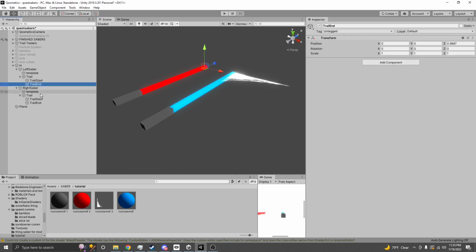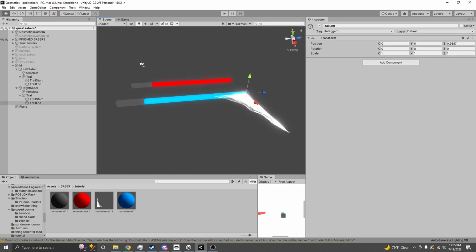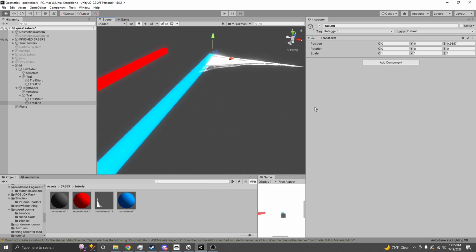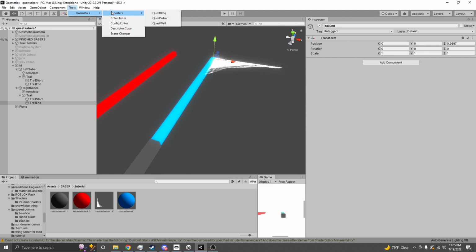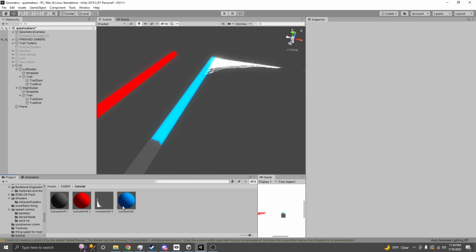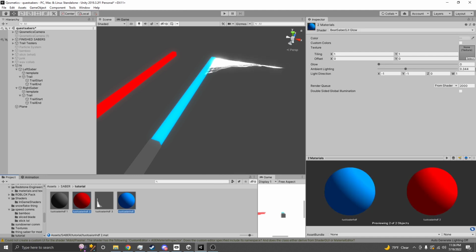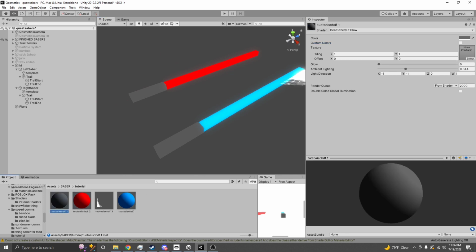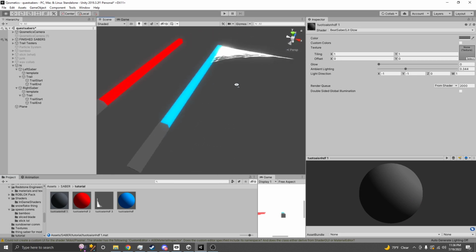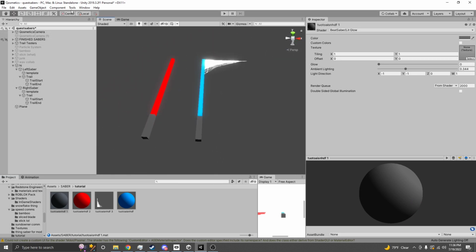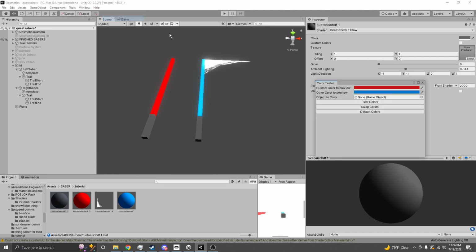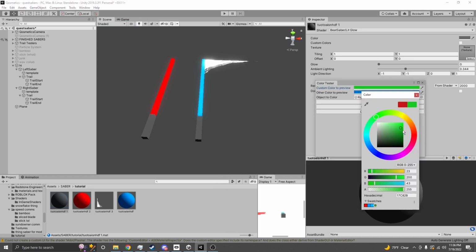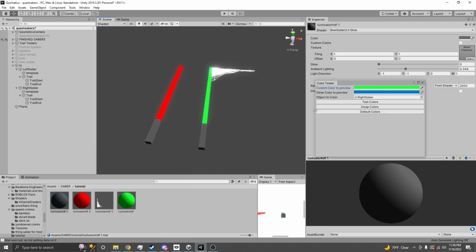Now that you have both of these two sections at the exact same spot on either saber, you can now export. Remember, it never hurts to double check. These two should definitely have custom colors, as these are the colors of the saber, whereas this does not need to have custom colors, meaning this will show up as gray on both sabers, whereas these will have their respective colors. And to just do a quick test to make sure everything is looking correct. Yep, looks like that works.